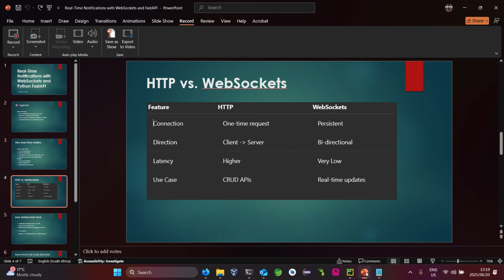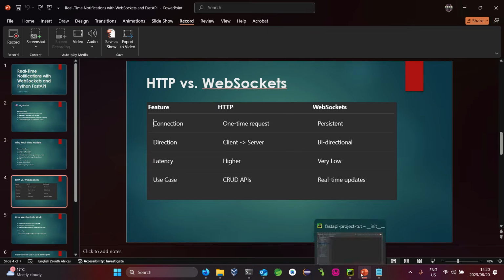HTTP is most recommended for developing CRUD APIs, meaning create, read, update, or delete APIs, so it's very useful for those, while WebSockets are more useful for getting real-time updates. That's where WebSockets come in, because of the direction itself. It's not dependent on the client. A server can also send a notification to the client, unlike waiting for the client to initiate the connection.